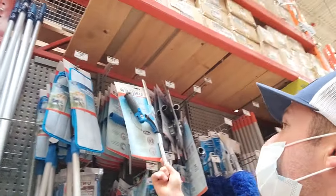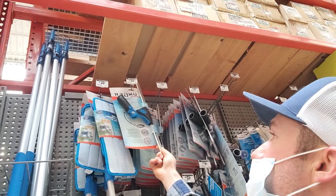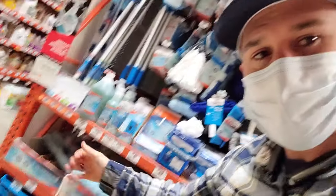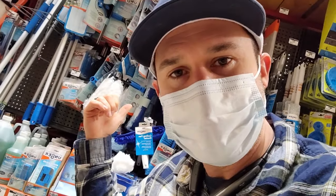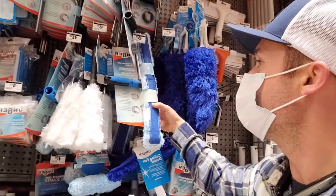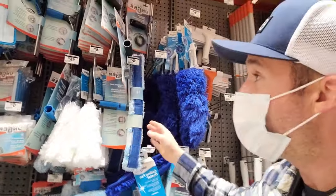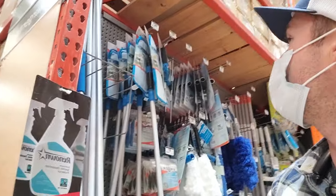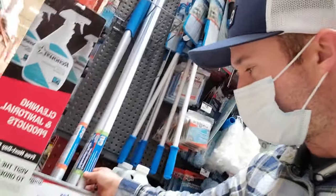You need one of these, then you need a scrubber and a bucket. If you don't want to buy one of these $20 buckets, you can just go buy a $5 Homer bucket or go to Lowe's and get a blue bucket for like three or four bucks. Then you need a scrubber. You'd probably want to get an extension pole — these are expensive, like 40 bucks.